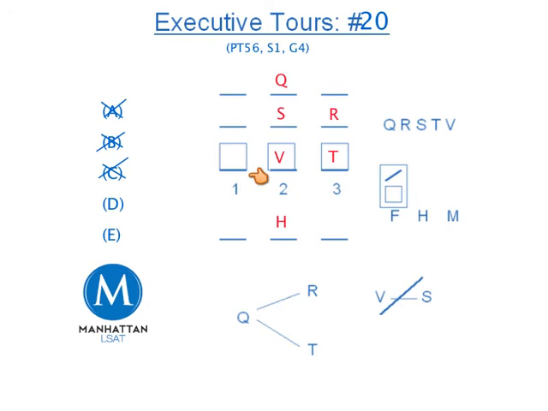No scenario seems to work here, so let's go ahead and select answer choice D and move on to the next question. Those of you who are getting stuck with answer choice E, though, let's just go ahead and take a quick look. Here's a hypothetical that shows that we could have R, S, and T as the only executives assigned to H and still satisfy all the rules.